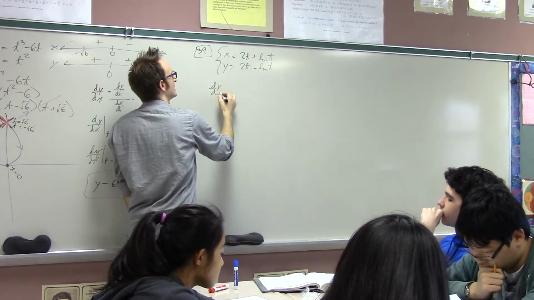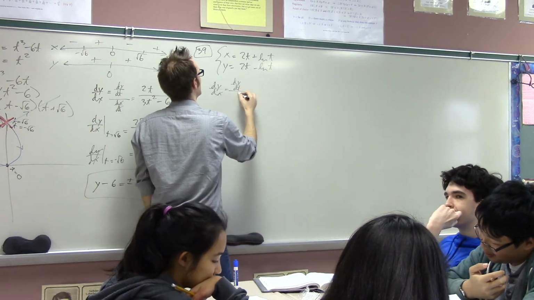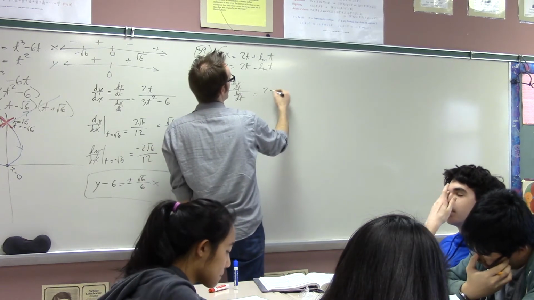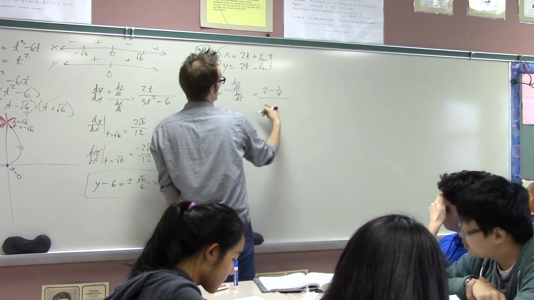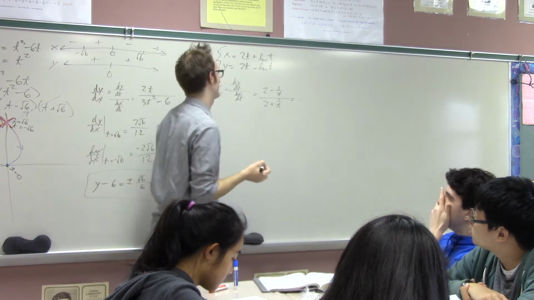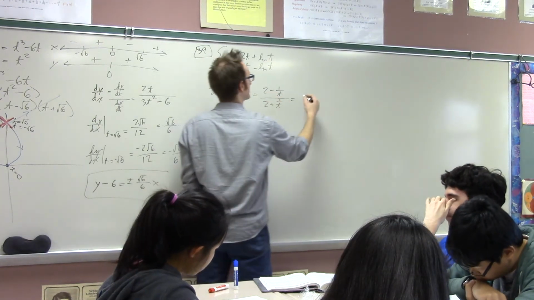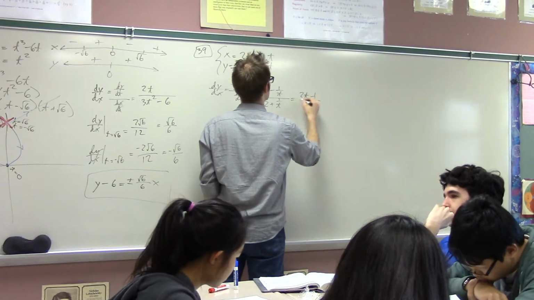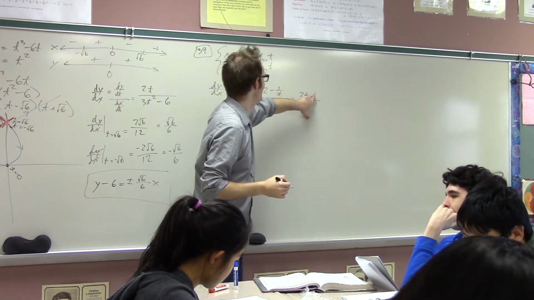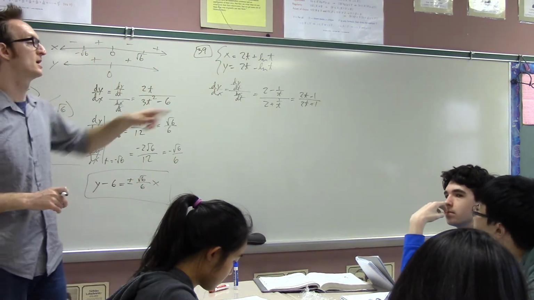First I can find the slope of the tangent lines of the curve. So that's dy dt over dx dt. And that's going to be 2 minus 1 over t over 2 plus 1 over t. I think I want to simplify that, right? Because if I make a common denominator on the top and the bottom, the t's are going to cancel. So this is 2t minus 1 over 2t plus 1. Is everyone okay with that? Okay, so that's the slope of the tangent lines of the curve. I want to know about the rate of change of the slope of that tangent line.